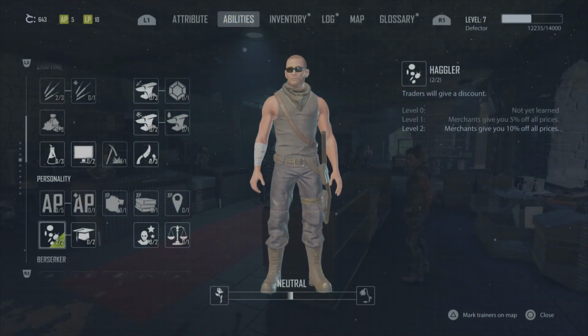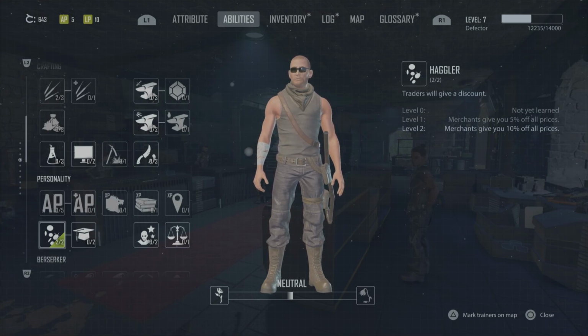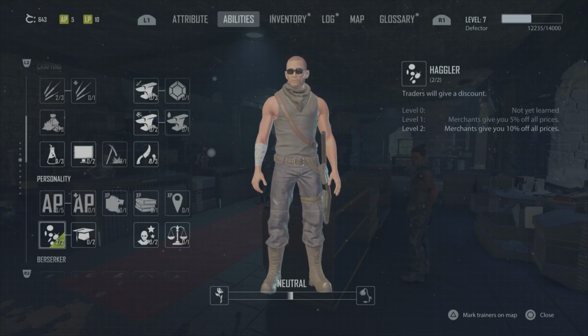Hey guys, Carrie here. So we're finally up and running with the full walkthrough guide on how to find all of the Elexit bags. Well, maybe not all of them, but a good chunk, so that way you can start duplicating money at the merchants using this haggler perk.